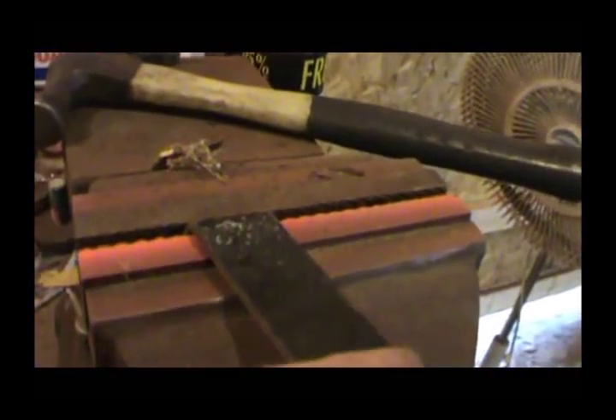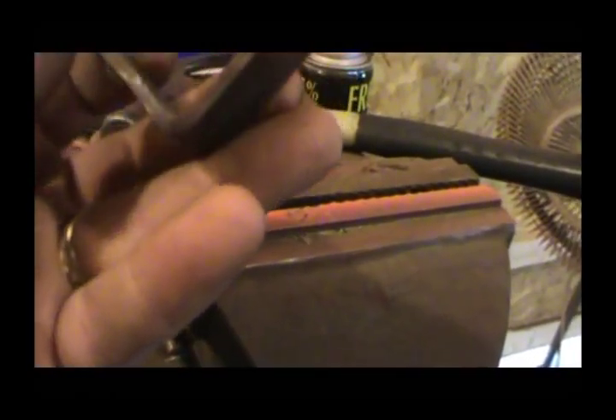This is what it looks like after I beat it with a hammer in a vise. I just stuck it in there, tightened it up and beat it down. It did bend — I was afraid it was going to break but it's pretty malleable. We've got this piece and this piece. Now I've just got to figure out where my holes need to be and drill some holes. These actually have square slots cut in them. I don't know about this one — this one's probably just a hole.